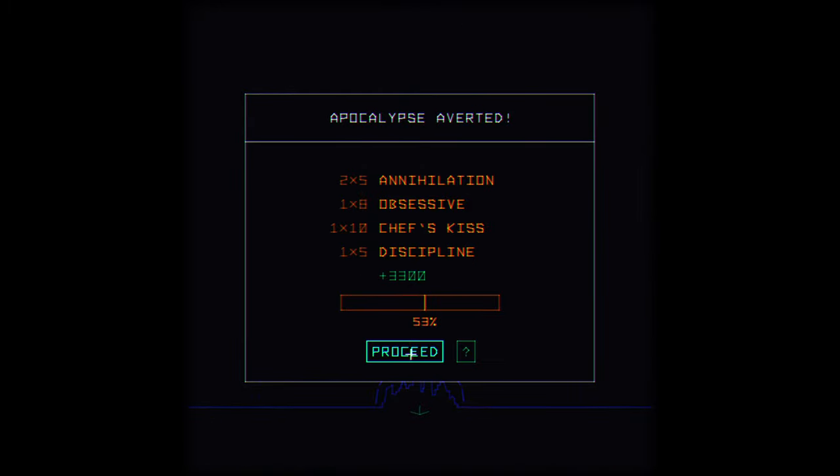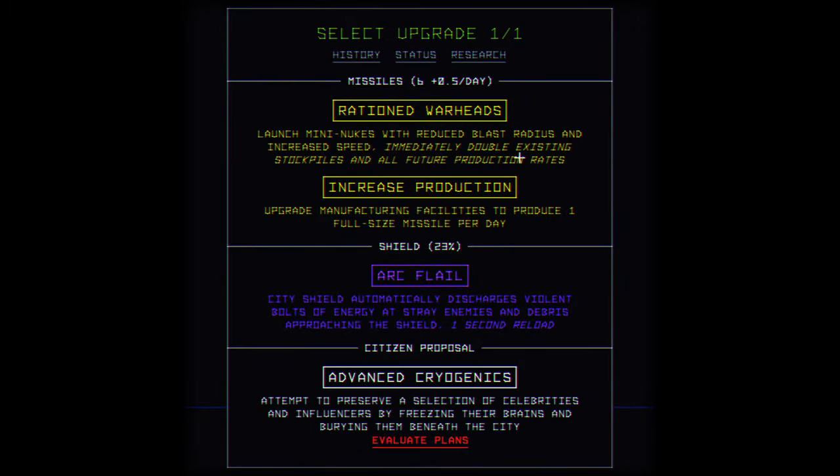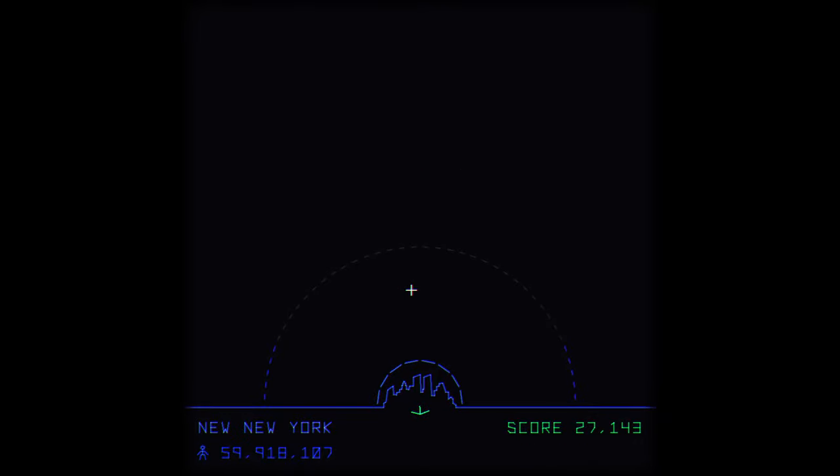What did I get? 3,300 points. Kind of stinks. Ration warheads. Launch mini nukes with reduced blast that immediately doubles existing stockpile. I think, you know, I usually go for this one. Produce an extra missile every day, but I think I will try this one this time. Because that gives me 13 nukes.